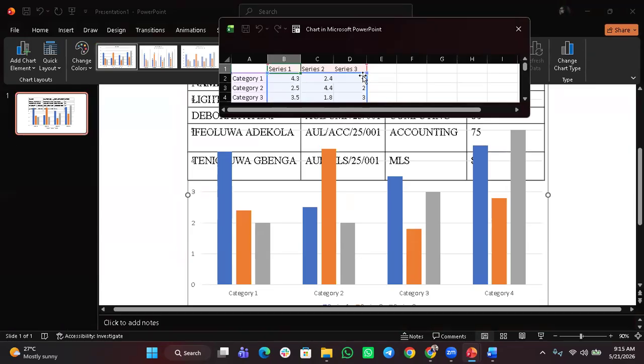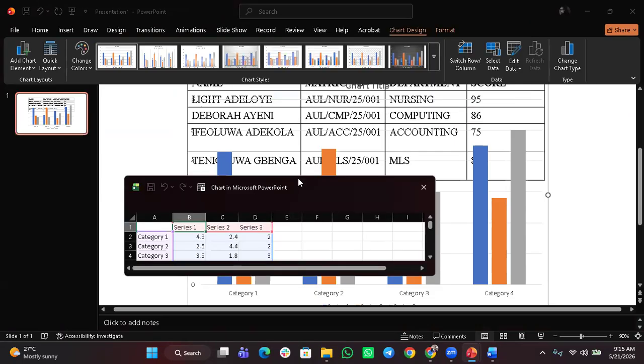Now, you will notice something in this table that I brought out. You will see that it is showing us series 1, series 2, series 3. It's telling us, okay, what do you want to have as your heading for column 1, column 2?